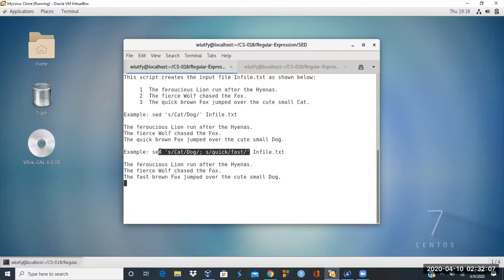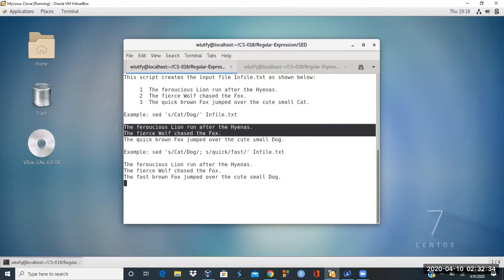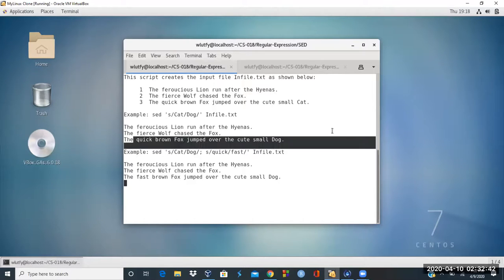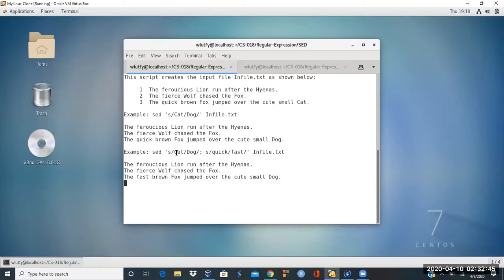The earlier example I was showing you in the more command was a different script, but this script is doing a similar change. This one is doing substitution for cat to dog, which right here you can see the line dog was substituted. But because I'm not using the -n option, or the -n option with p, it is listing these other lines as well. Later on I'll show you the option for that. When it does -n, it only shows this line. Okay, so sed -s cat to dog.